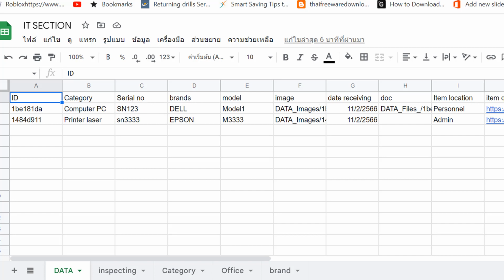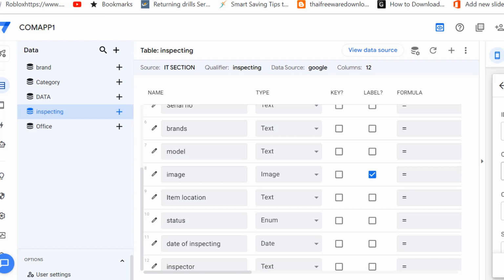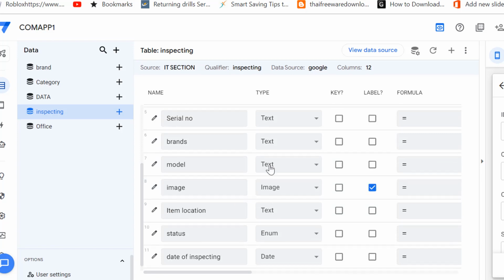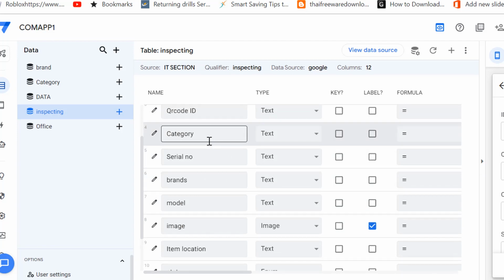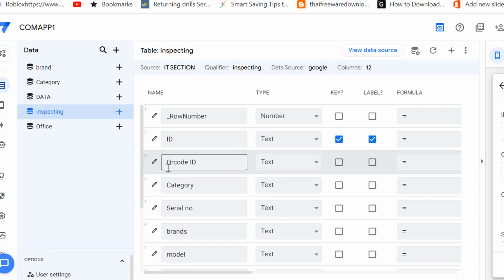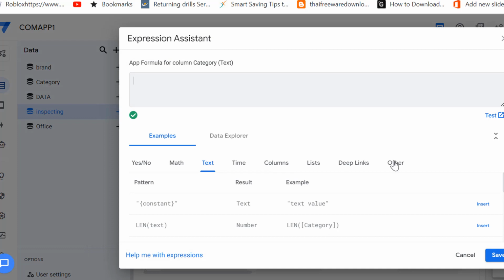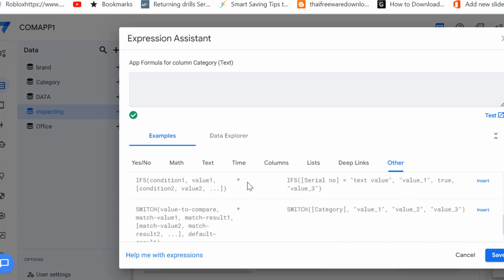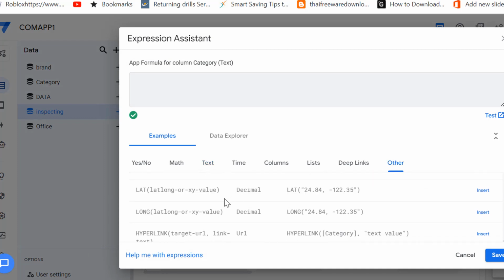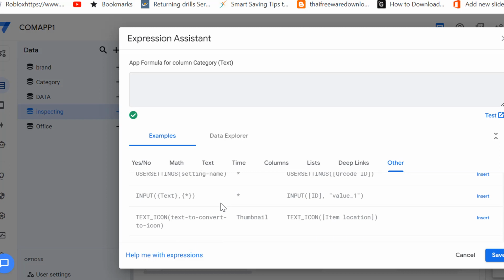For the other columns, they will be related to this column. To do this, I'm going to use the lookup function for the first column here. After we input the QR code ID, it's going to look up the category. So we go to this formula here, and then we use the lookup function.